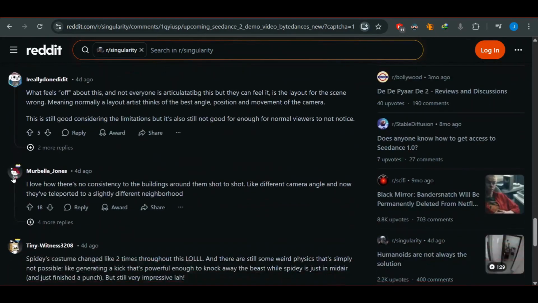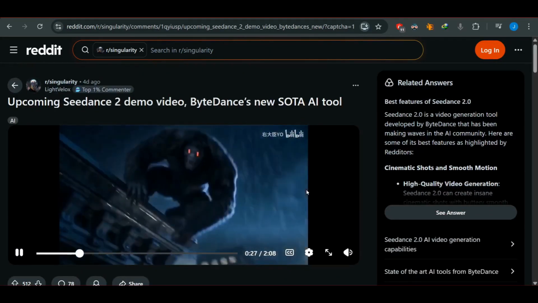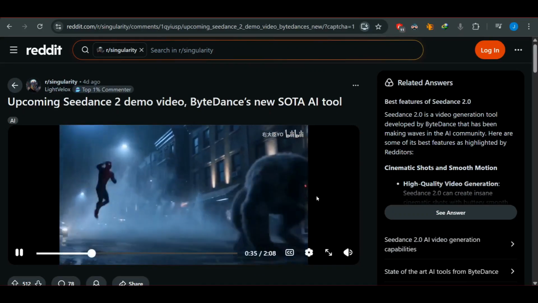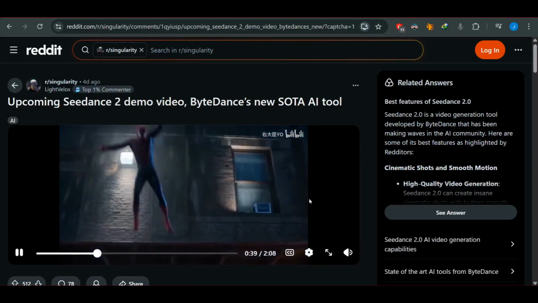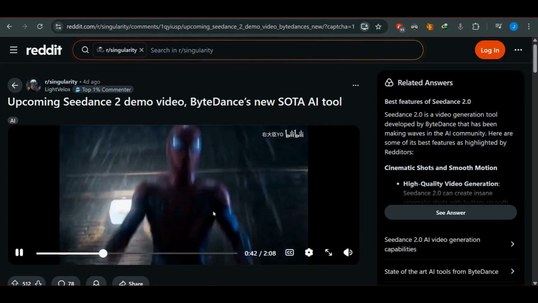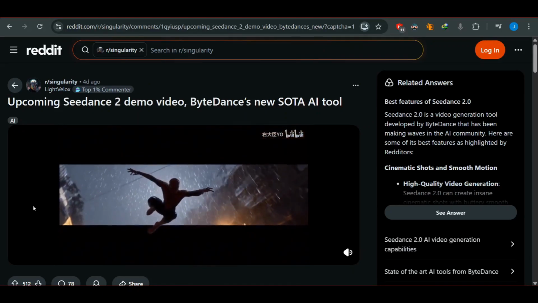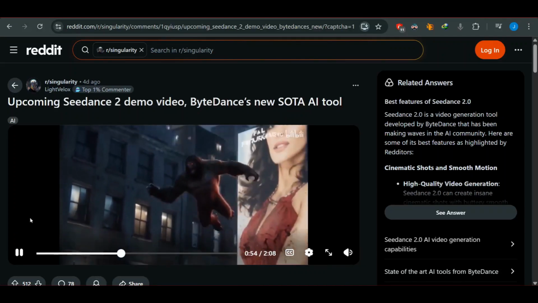The conversations show structured curiosity rather than blind hype. Many users are evaluating whether Seedance 2.0 represents a meaningful evolution beyond earlier AI systems. Across these threads, the expectation is that Seedance 2.0 could reduce production friction significantly.